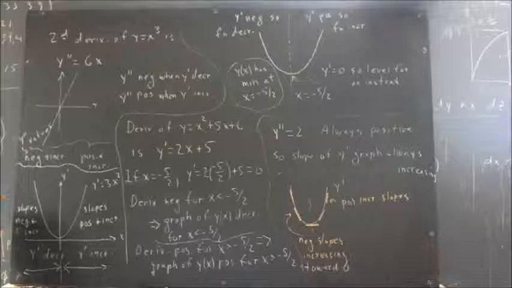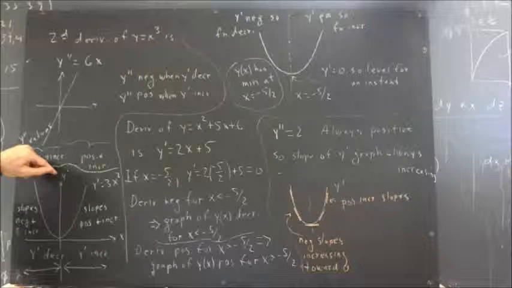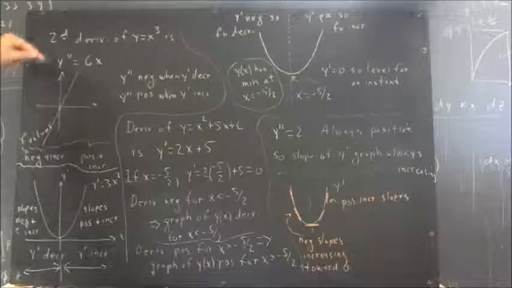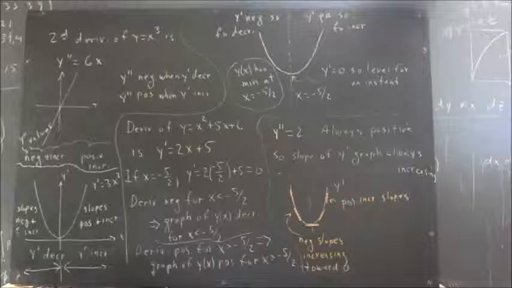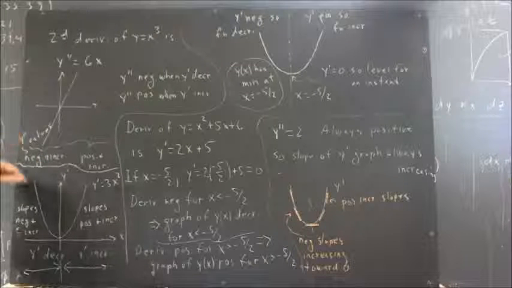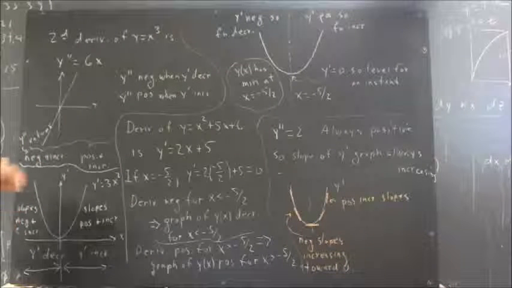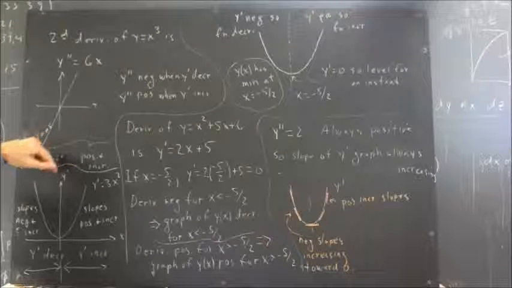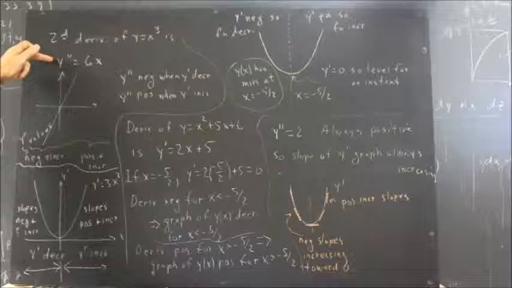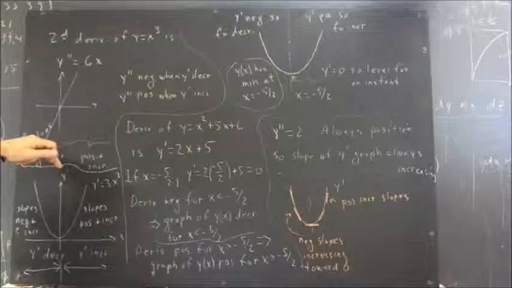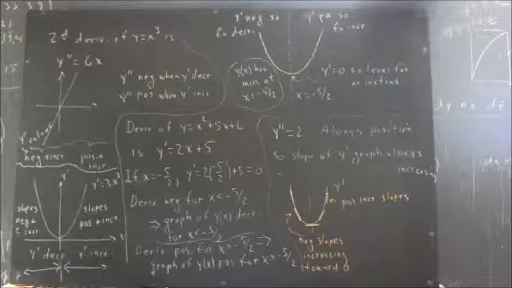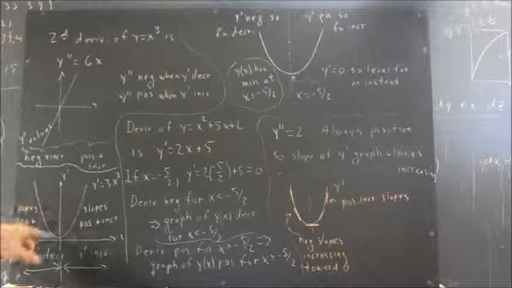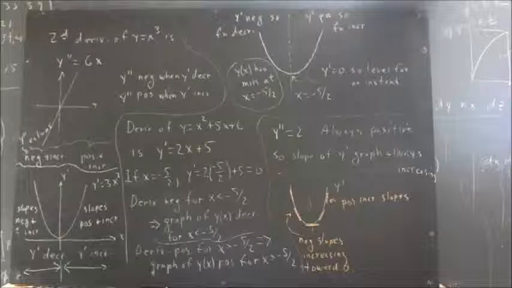What happens? Well, the statements we can make about the slopes of the y prime graph are the same as the statements we can make about the values of the y double prime graph. And the reason, again, is very simple, because the slopes of this graph are the values of the derivative of y prime. Derivative of y prime being y double prime. So anything we say about the slopes of the y prime graph, we're saying about the values of the y double prime graph, because of the identification with the slopes of this graph with its derivatives.